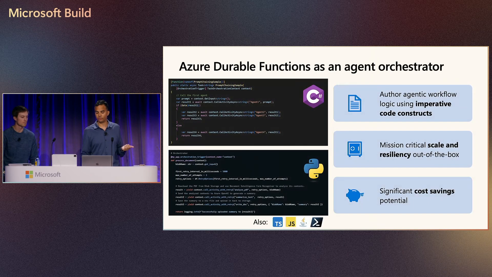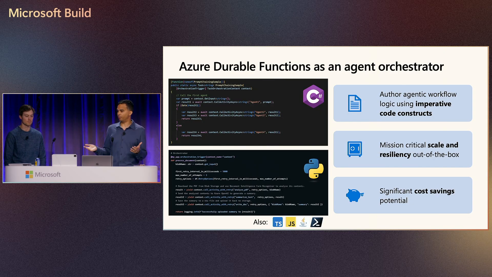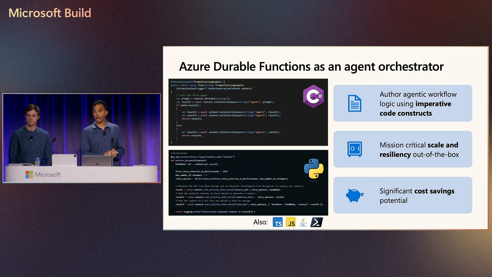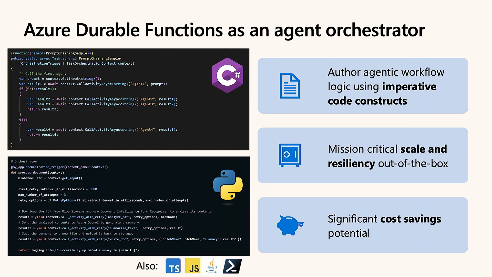So naturally you might ask, what should I use to build these agentic workflows? For that, we propose Azure Durable Functions as your agent orchestrator. Most agentic frameworks are still in the experimental phase — they're open source, it's a very new field, and we're still figuring out what exactly those need to look like. Durable Functions, on the other hand, is a general-purpose task orchestration framework, not an agentic orchestration framework. It's been around for seven years as a GA product and is really good at what it does, which is orchestration.